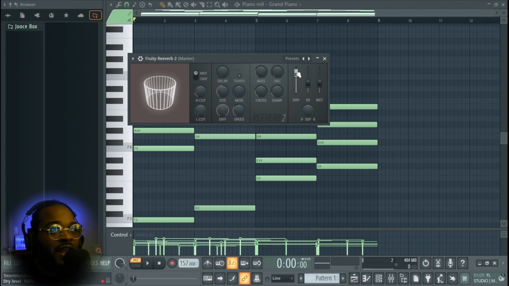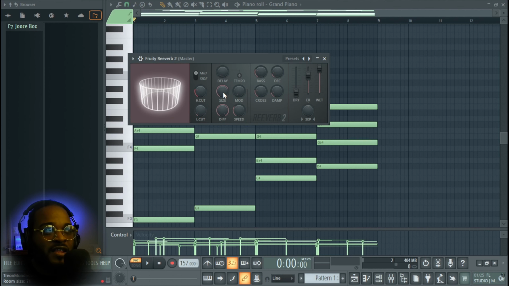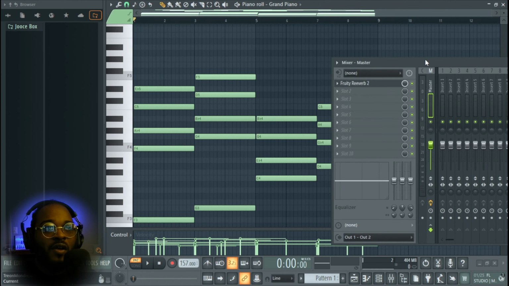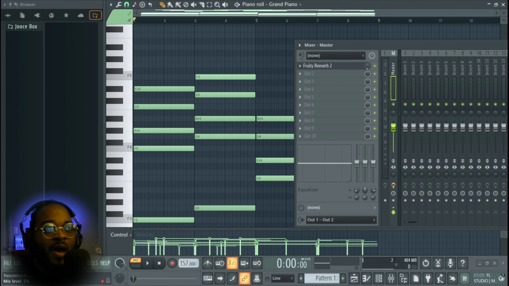And what I like to do is I like to turn the dry knob all the way down. So we'll alt scroll down, turn the early reflections up a little bit, and turn the wet knob up. And I'm gonna set this at about 3 seconds, give or take, cut some of those highs out, just a little bit of the lows, and we're gonna make it a little bit bigger, so we're in a bigger space, and this is gonna make it seem like it's in an arena of some sort, and we'll bring the diffusion down. Now let's hear, I'll blend it in, so I'll take this knob here and blend it in to give us that sound.